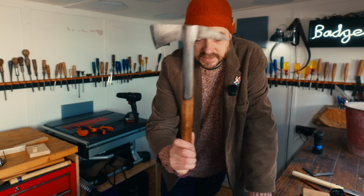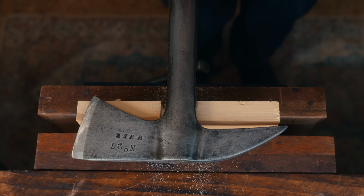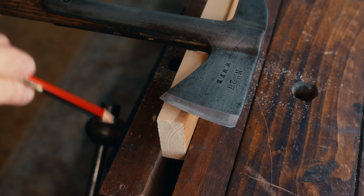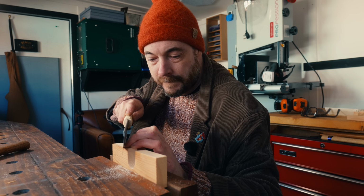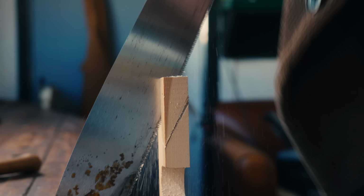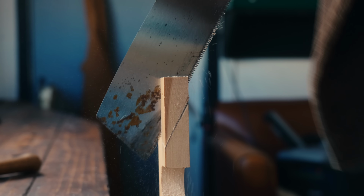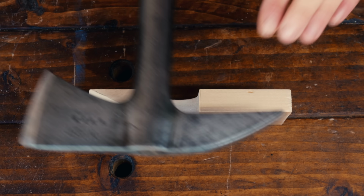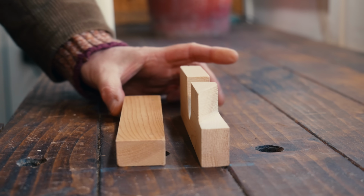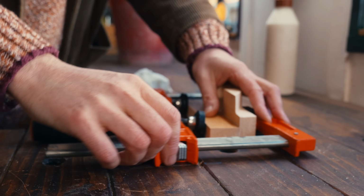Because this axe has an interesting size head, it's not going to sit nicely in this slot I've cut. I'm going to need to remove some more material. So I'm going to get it marked out and then cut away. I think that's going to work well. Now I've got a second piece of wood I'm going to get that glued onto to make a little bracket. While this sets up, I'm going to go and have a cup of tea.